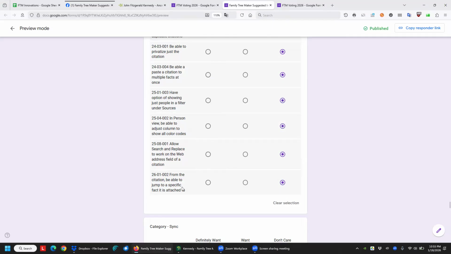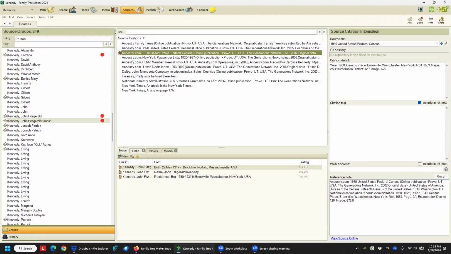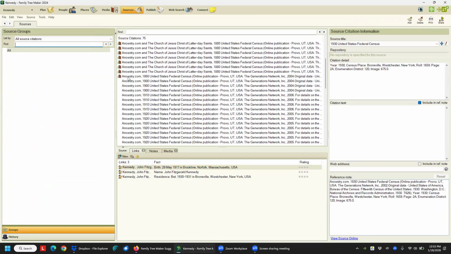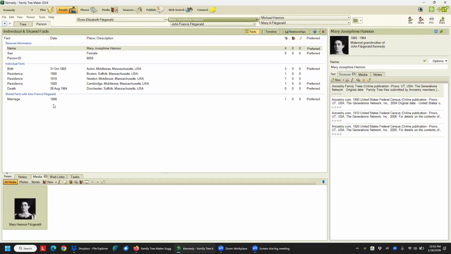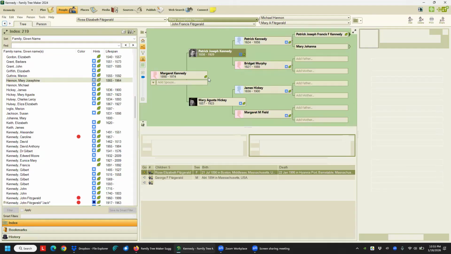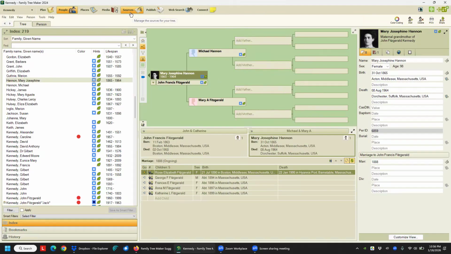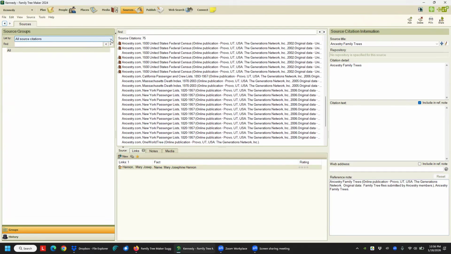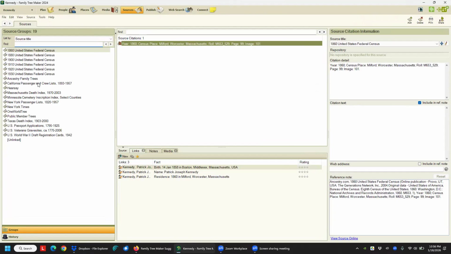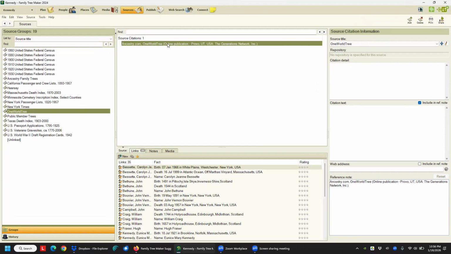From the citation, be able to jump to a specific fact it is attached to. So, like if you've got, well, that's the person. Go to the source title, like One World Tree.